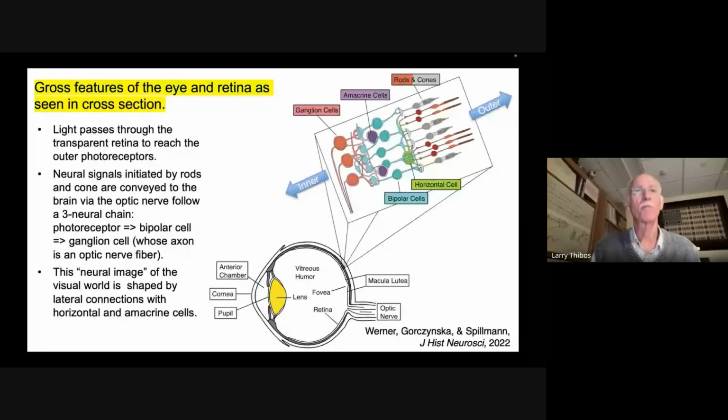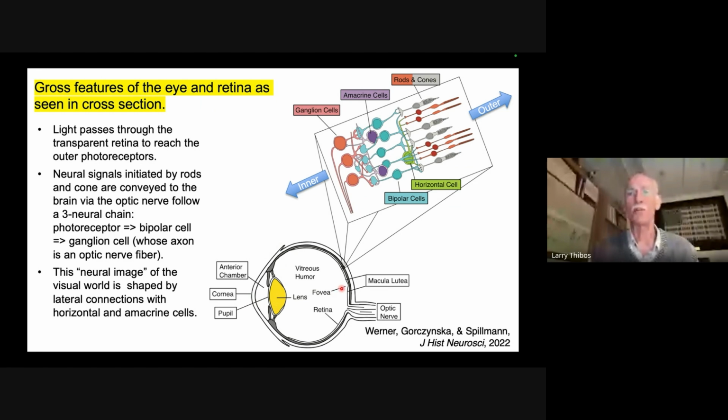For anybody in the audience who is not familiar with ocular anatomy, this schematic drawing represents a horizontal cross-section of a human eye. The eye's optical system consists of 2 lenses. One is the cornea, which has the greater optical power, and it is fixed in its optical power. The internal lens is flexible. It changes shape, which changes its focusing power when viewing distance to objects changes. Together, this 2-lens system casts an image of the external world onto the retinal surface.